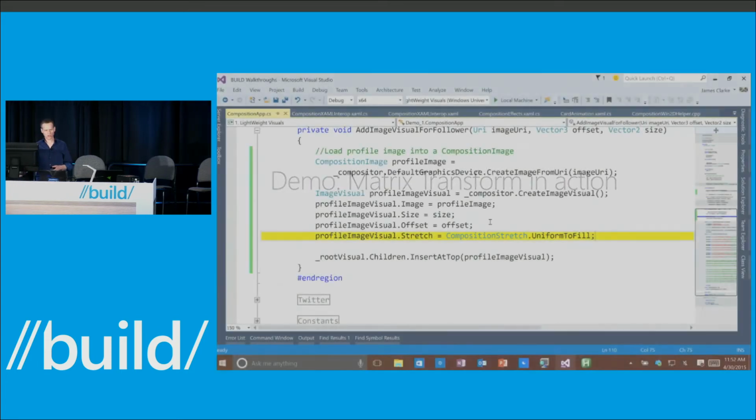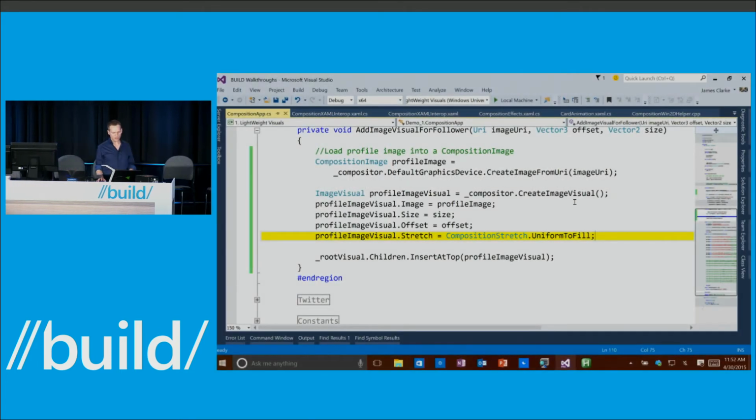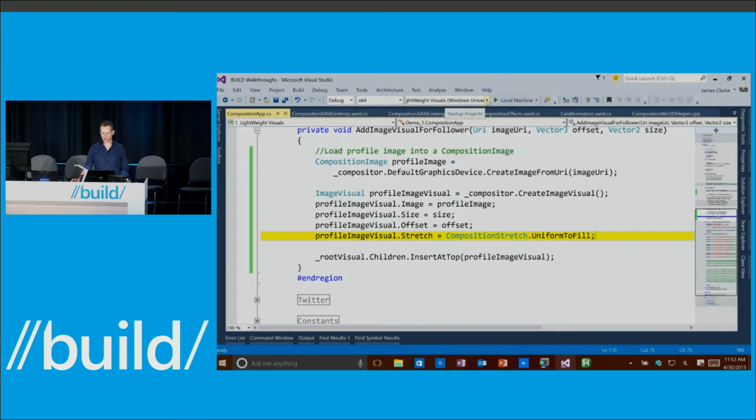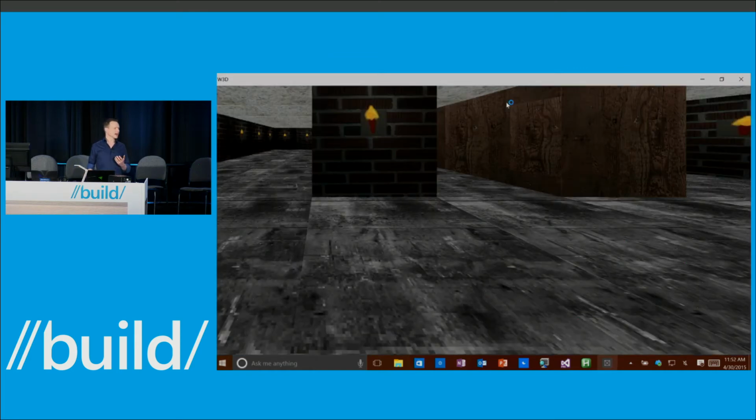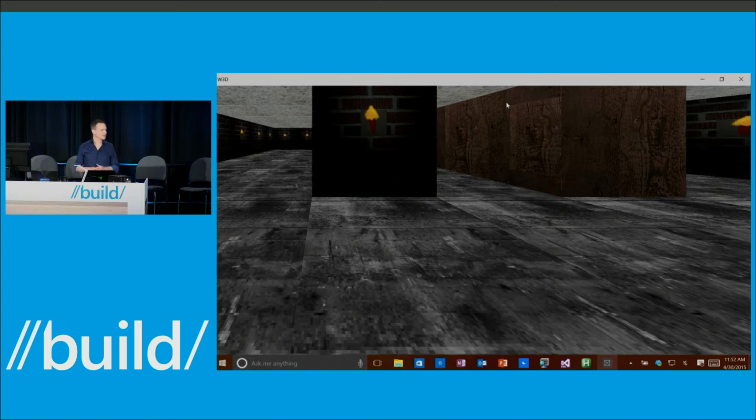I'm going to show you another hackathon demo. This hackathon demo was done by a team that really understand 3D. Because of that, they decided to do something a little bit harder than reflecting an image. So what we have here is actually a 3D scene. Each tile in the scene is represented by a composition image. And actually, we're rendering two images, one on top of the other. You can see there's a very subtle effect of glowing happening. And that's done using a simple animation.